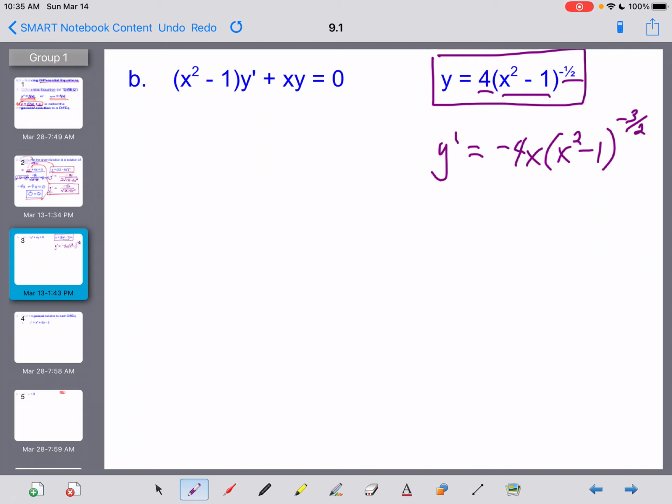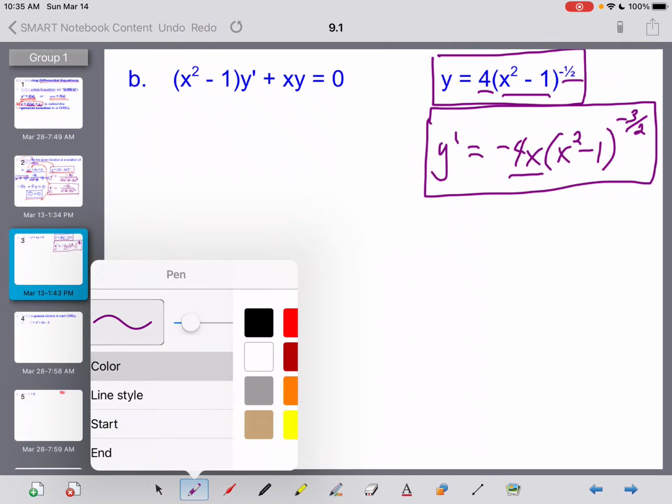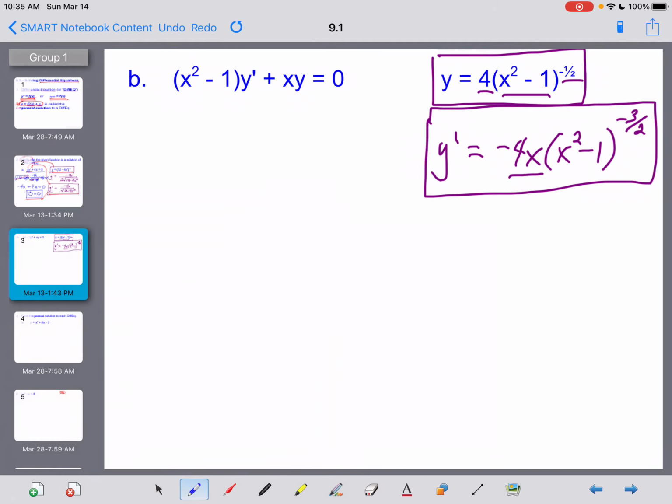And normally right now I would worry about the chain rule times the derivative within, but I already did that. That 2x from the derivative within got multiplied by the negative 2 to get me the negative 4x out in front. So that, everybody, I believe, is our derivative. And now that we know all that, let's go to the original equation right here, and let's see what we can do to clean this up a little bit.